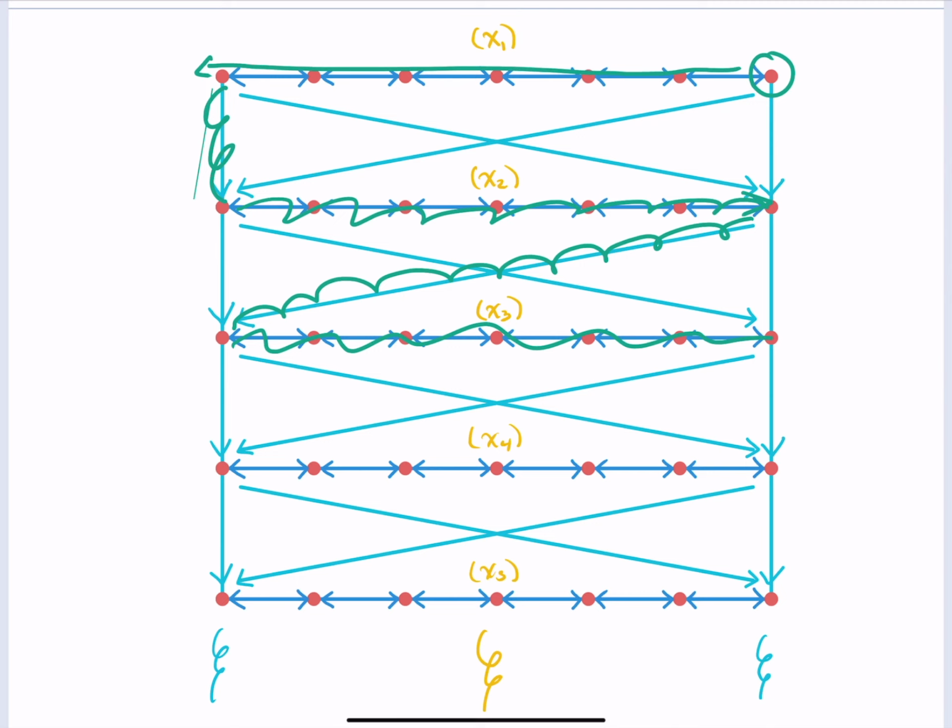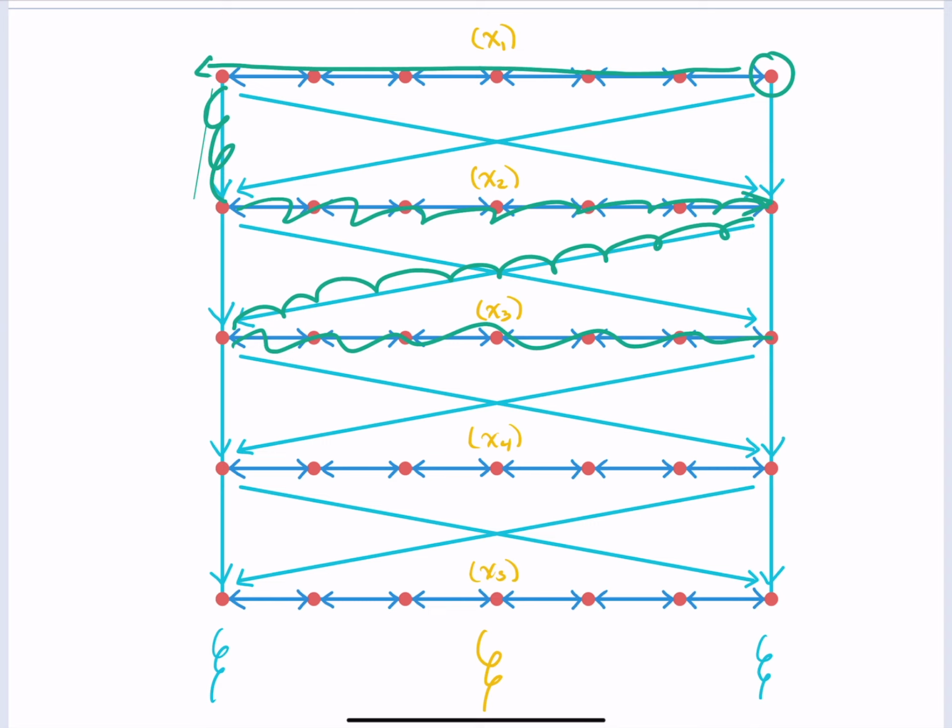Well, they force us to visit them in the middle. I have to have at least one. Otherwise, I could just skip the layer entirely. So having at least one dot in the middle, one vertex, means that in order to visit, remember Hamiltonian path, I have to visit every vertex. So I have to go across the middle one way or another.